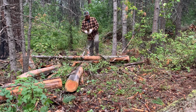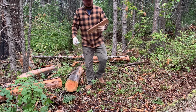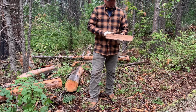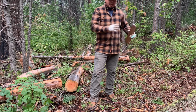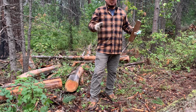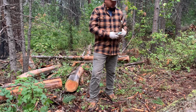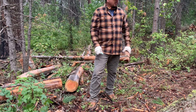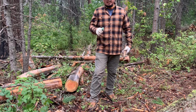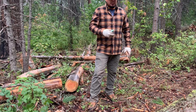So this marking stick is about 15¾ inches. Reason I do it like that instead of a straight 16 is usually by the time you get back, especially on the Ford, you got a little bit overhanging on the truck. So it just gives an extra 1/4 inch per row. The bed's just over 8 feet long on that Ford. It's like 8'2", I think.